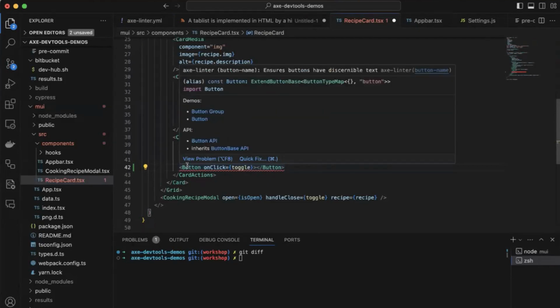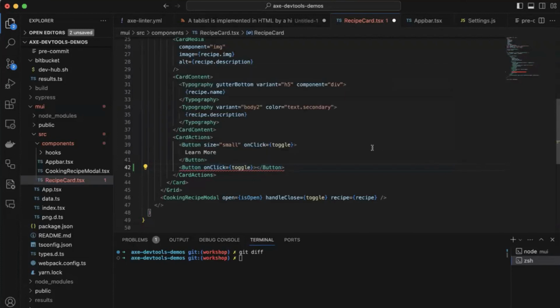Because this button component actually maps to a button element, it's telling me the exact same thing it told me when I used just the button HTML element itself, and it's giving me that same link that I can go to for the remediation guidance on how to fix that. So that's the power that you get from this capability.